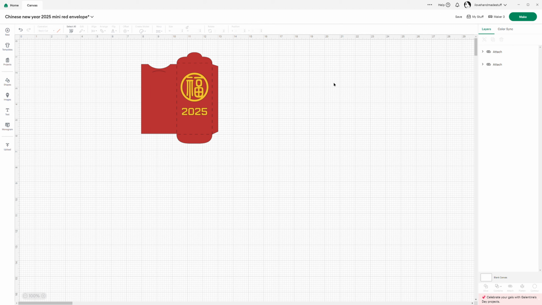If you uploaded anything or used system fonts, they would not be able to use the link that you shared. They could see it, but they would not be able to customize it. So let me show you how to save and share this file for a friend to cut if they have Design Space and if they have access as well. If they don't have access, they'll have to pay a fee for the images that are used.